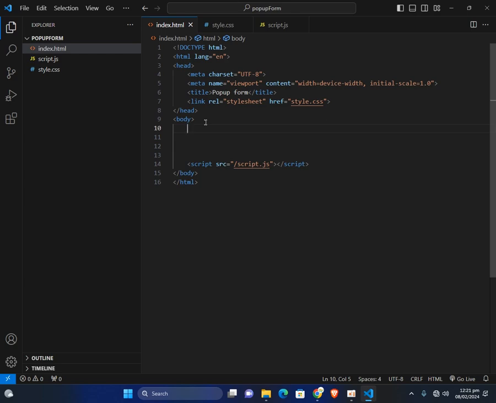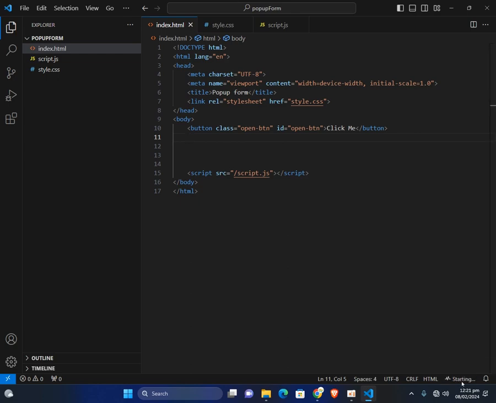So first of all, what we are going to write is the basic button code, like the open button for this form. So let's go with button.open-button, and we have to give it an ID of open-button. Okay, I personally like to use classes for styling and ID for our functionality. Now just come here and write what you want. So I will write "Open" here. You can write what you like.